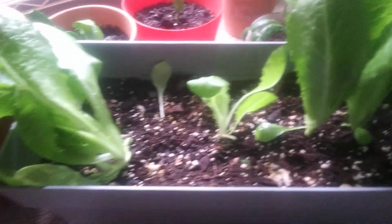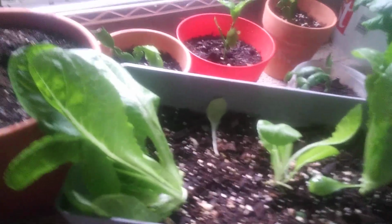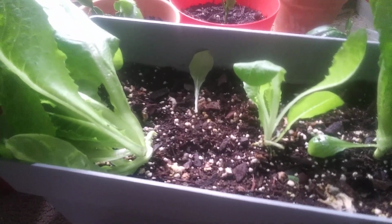Alright, so I just cut these two off of this guy to make that have light. And then I think I'm going to cut this and use this, and then I'll plant another seed there, so it will start growing while these are going to get harvested in the next week or two probably. So that's what I did.